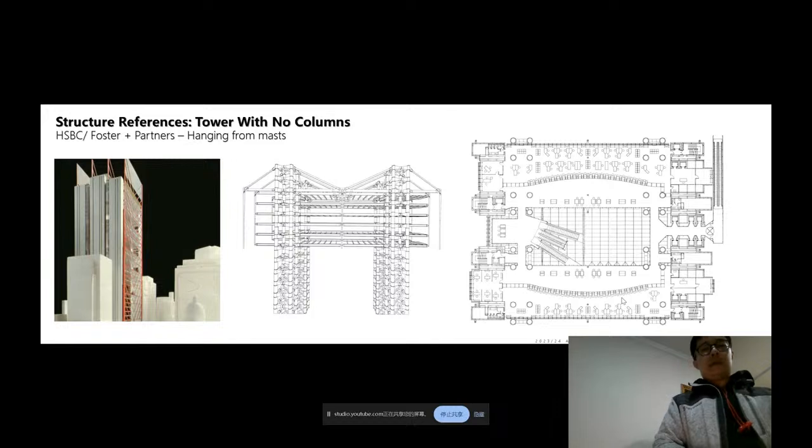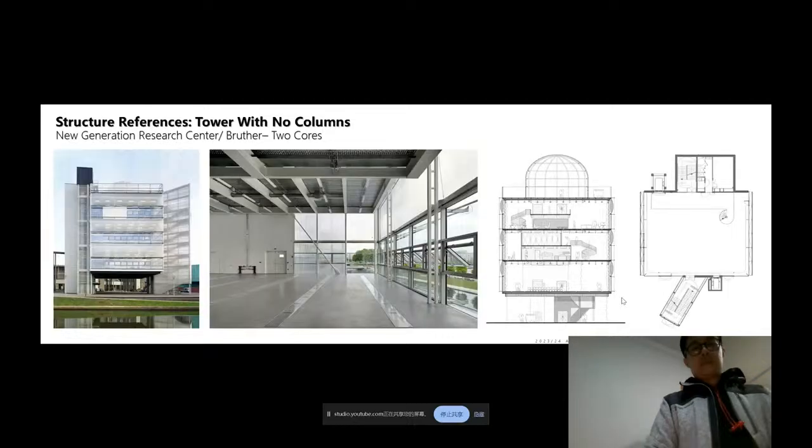And the third is HSBC, also by Foster. And another one has two cores hanging on the sides, and the in-between space is column free.